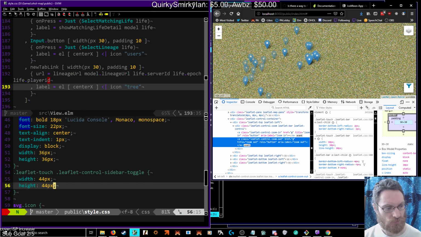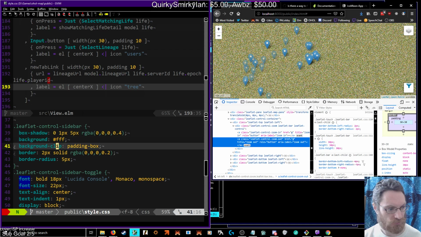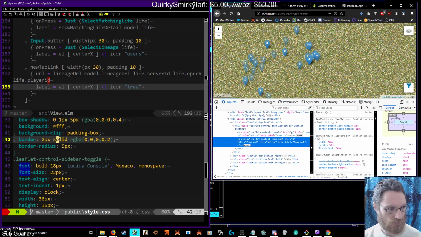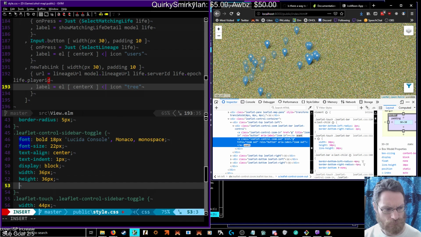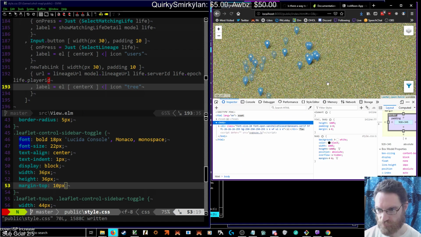We made it full size. I mean, padding or margin would work. Just something big so we can see it. Now, you see, that's expanding the container.